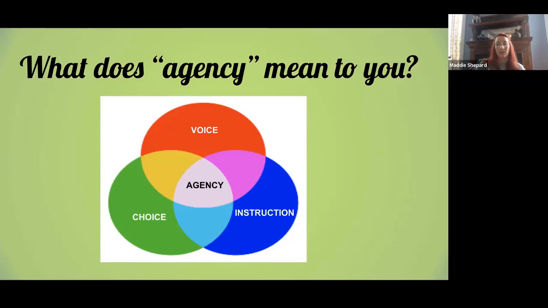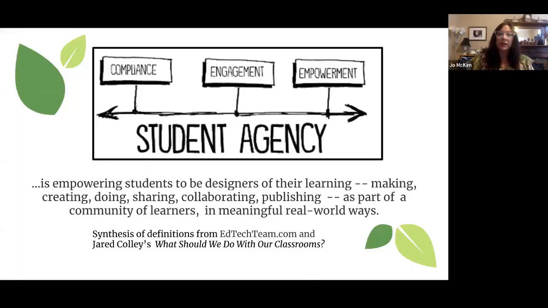When we do all of these things together, that's when we start to really see personalized learning environments where kids are empowered. So another way to look at this is with the student agency continuum. On the far left side, we have compliant students. They come to school when we tell them to come to school. They leave when they're told to leave. In between times, they go to the bathroom when they're told. They eat when they're told. In our classrooms, they sit in their assigned seats and raise their hand to be called on to speak.